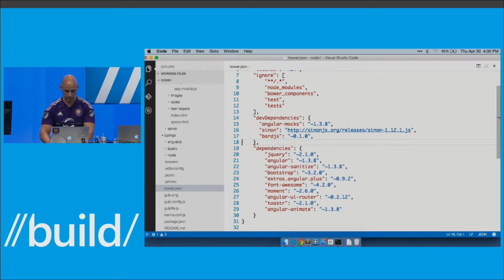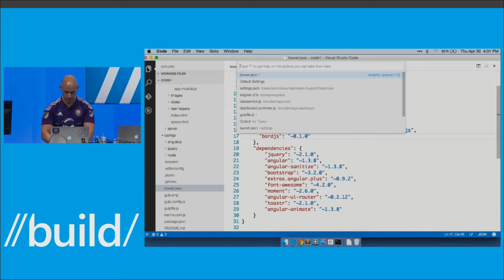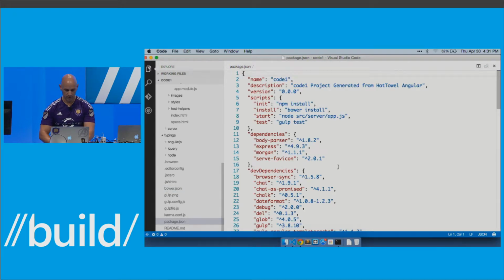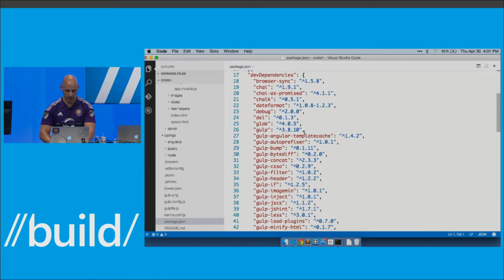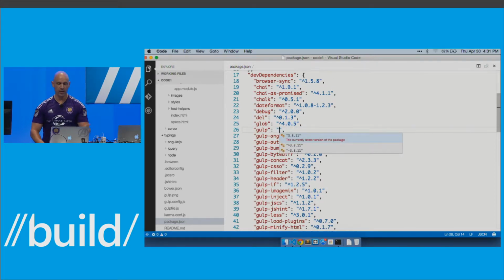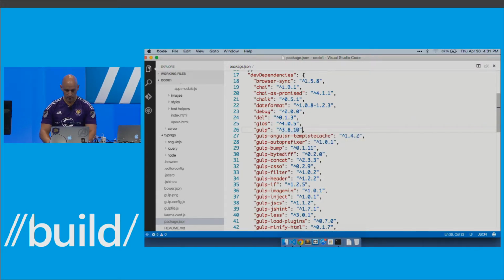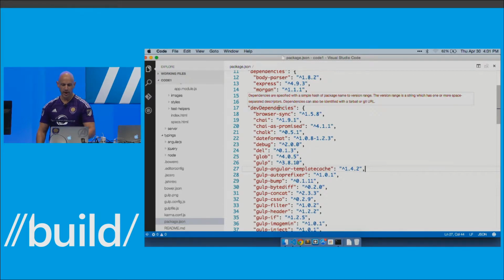So that's great. What if I want to go over to my package.json file? So I'm in Node, and maybe I've got gulp in here, but I want to see what versions there are. So I can get rid of those versions, and I'll actually pull up the different versions that I have for libraries too. So I could use those for autocomplete. So the JSON schema is really nice, and it actually helps you figure out what you should be putting in these different areas, because you get IntelliSense as you hover over them. Right. Cool.